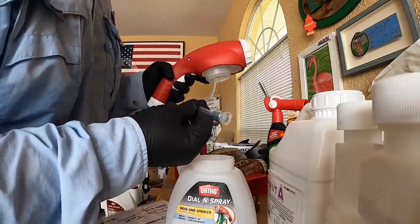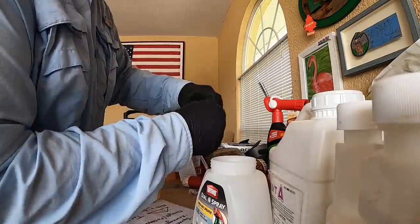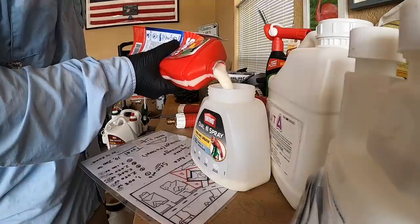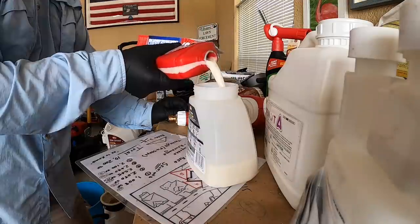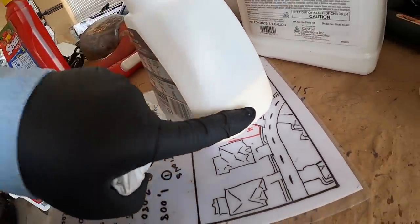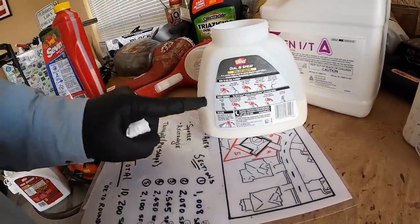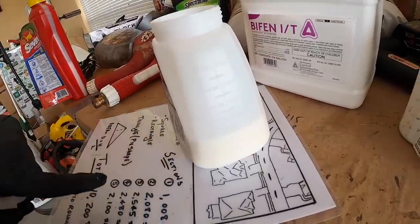Some of you are going to ask about the JP mods. I'll show you how to do the JP mods on this in an upcoming video. For now, we're going to use it unmodified. I don't know if you can see, but I'm right there on the 16 ounce mark. It's not half full visually because this is a graduated tank here, so you want to follow the sight lines on the side.